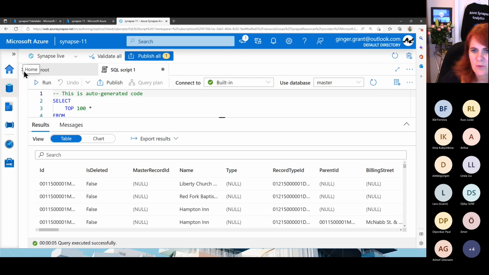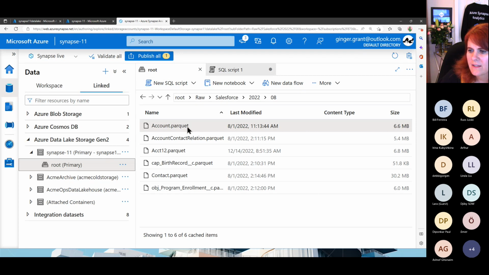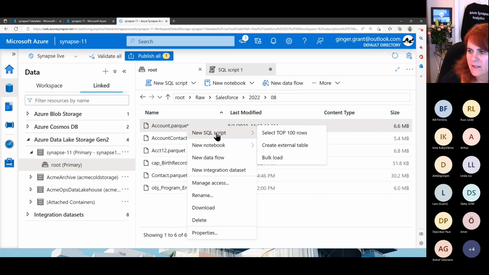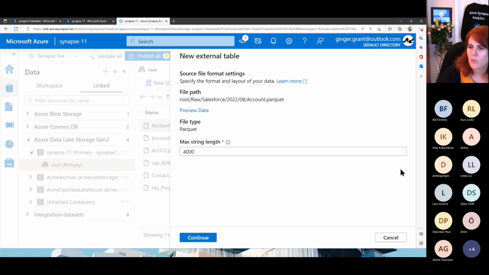So if I want to create this database and then look at files beneath it, what I'm going to need to do is do a right click on this and say create an external table. And what I will need to do is, it's not smart enough to be able to type my data.